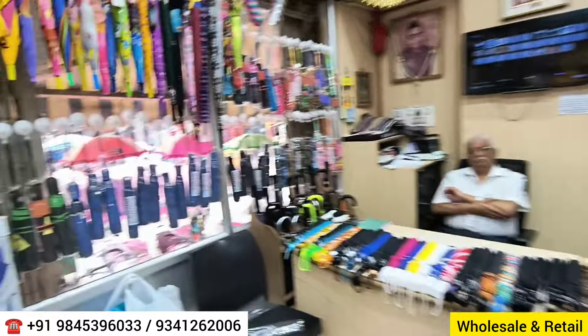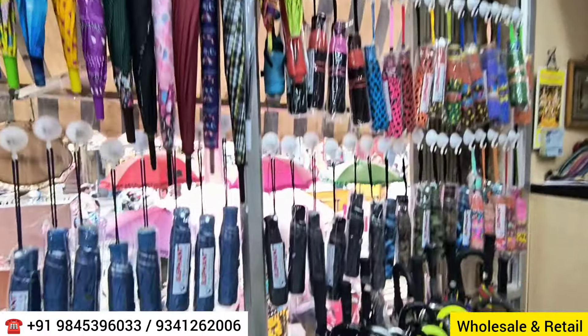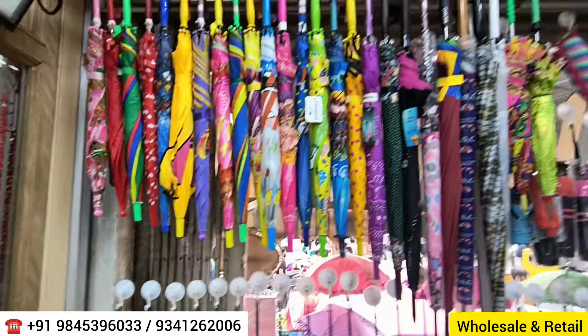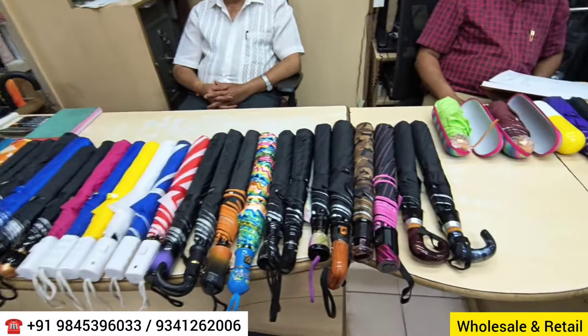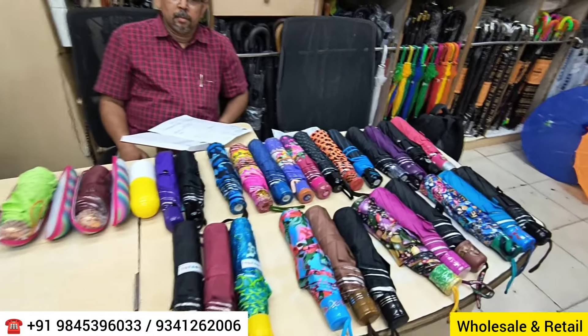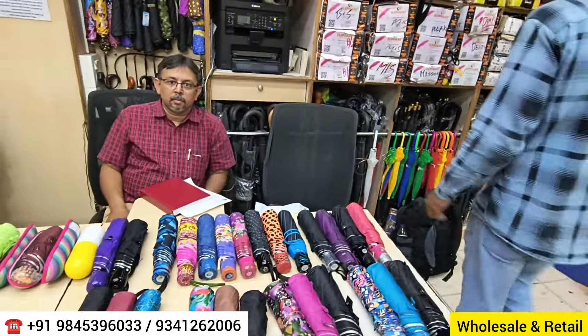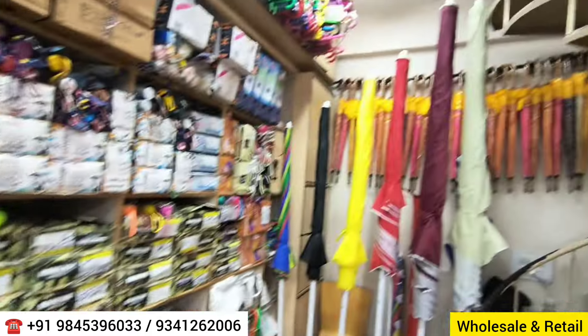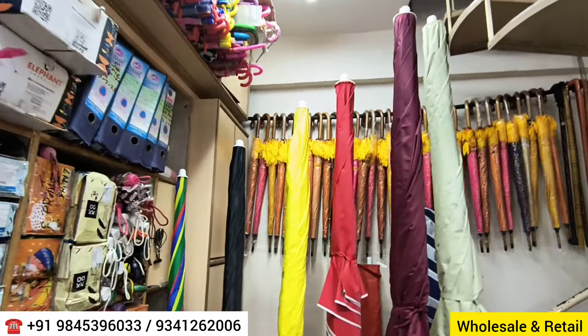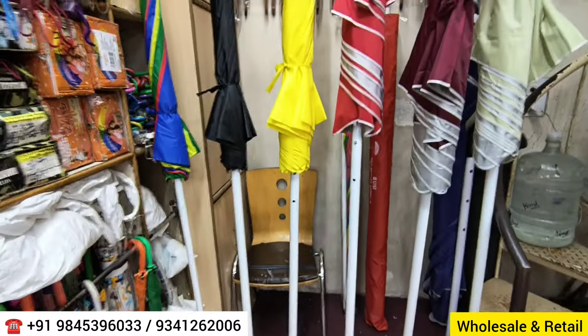The number is on the video screen. If you want to know any details or want to purchase a product, just WhatsApp them and they'll send you all the details. They have small umbrellas, big umbrellas, garden umbrellas, tents, kiosks, and gazebo tents — all types. Customization is also done, though pricing is different and a minimum of six pieces is required. Delivery is available and delivery charges will apply.